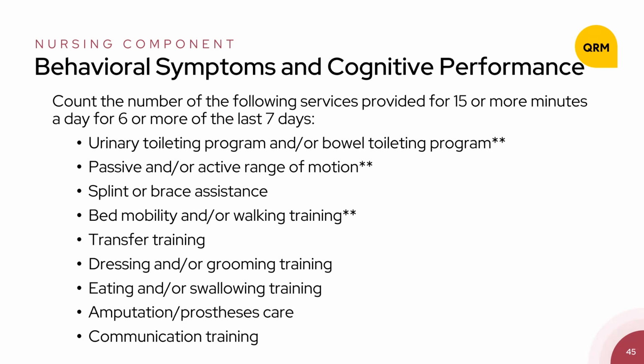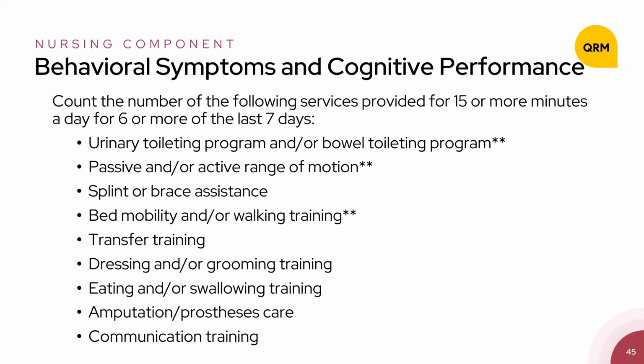On the MDS, it gives you an opportunity to code how many days the resident received restorative therapy. And in order to have it count towards this nursing component, you had to provide it 15 or more minutes a day for 6 or more days of the last 7 days. So again, if you're setting your ARD on day 3, you're not going to be able to capture this because it has to be at least 6 of the 7 days, okay?